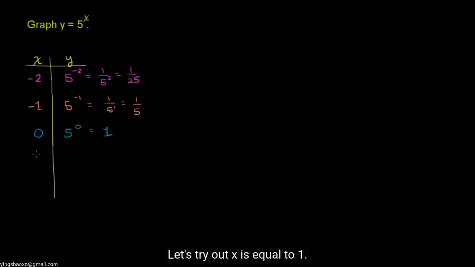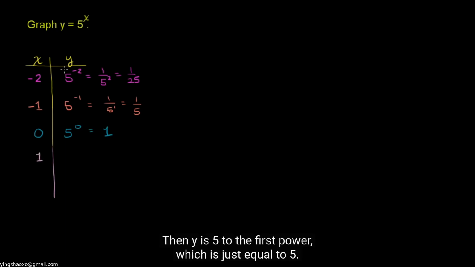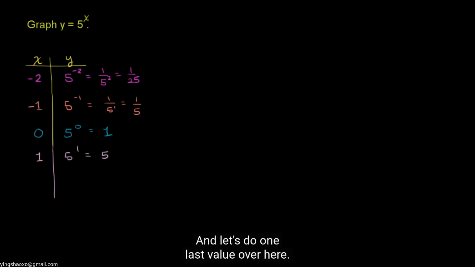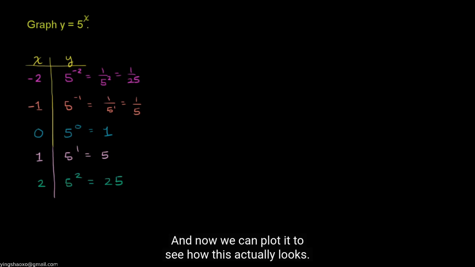Let's try out x is equal to 1. Then y is 5 to the first power, which is just equal to 5. Let's do one last value over here. Let's see what happens when x is equal to 2. Then y is 5 squared, 5 to the second power, which is just equal to 25. And now we can plot it to see how this actually looks.